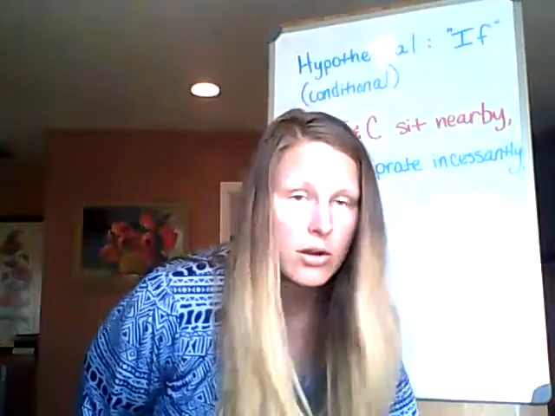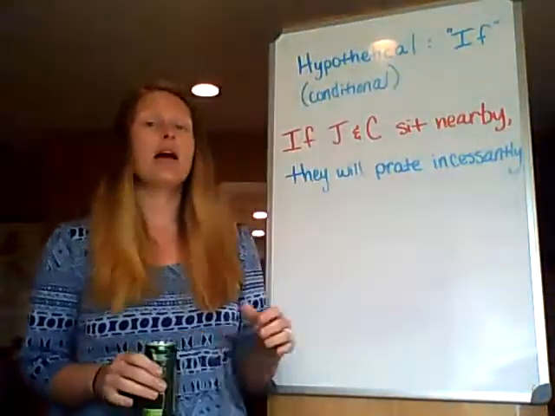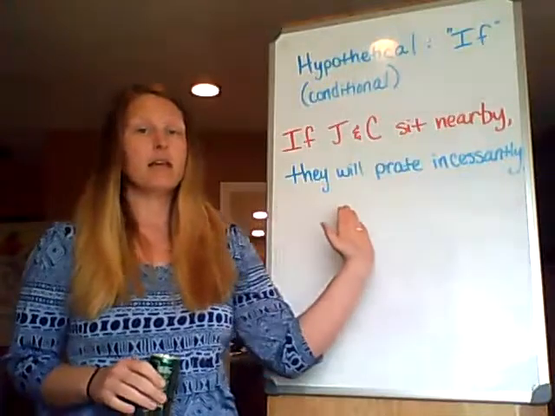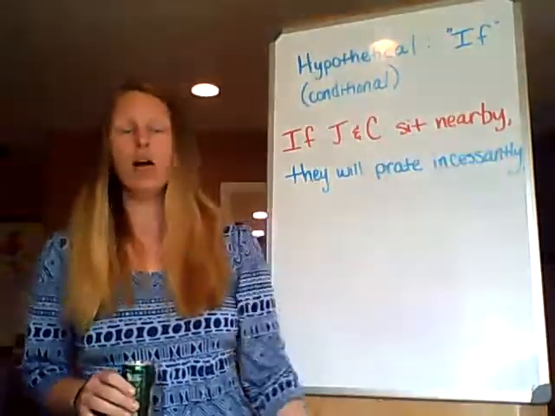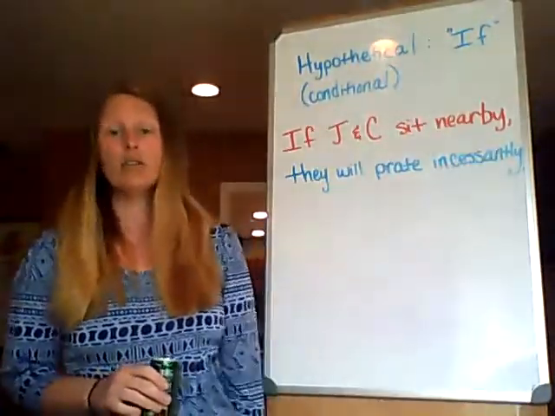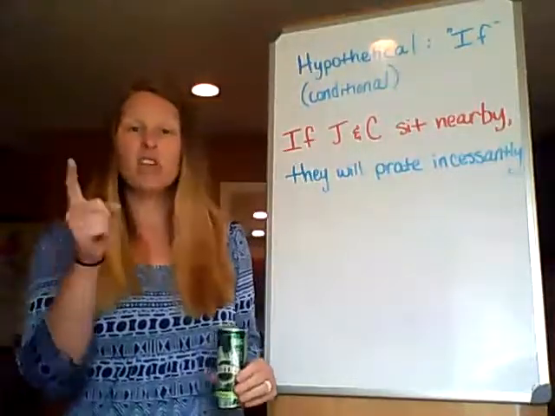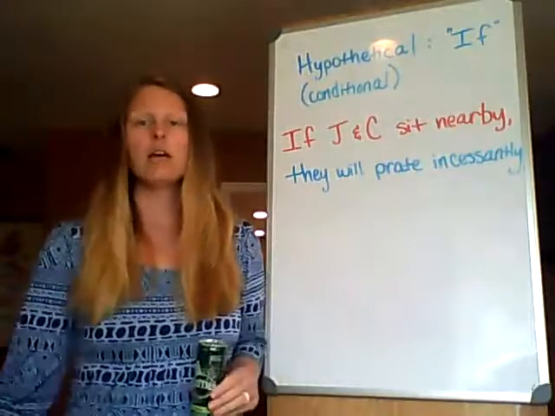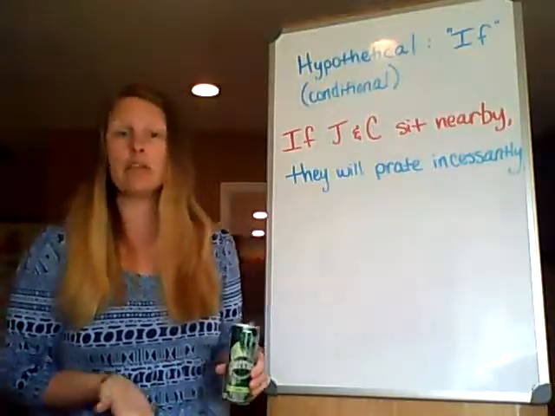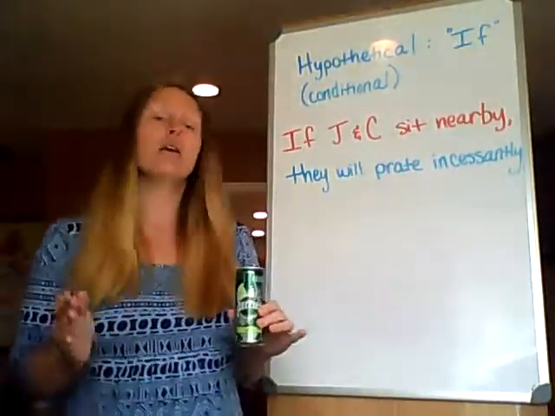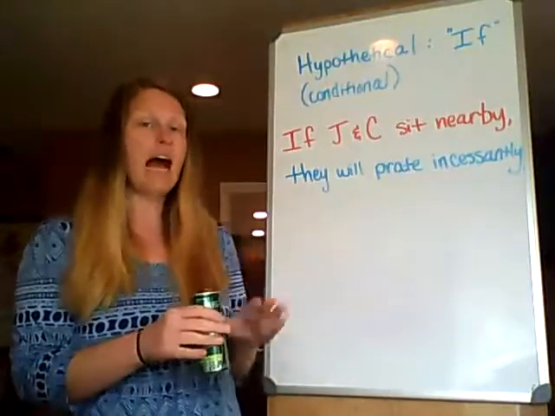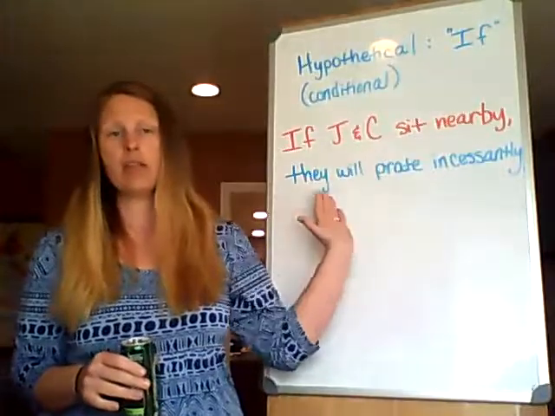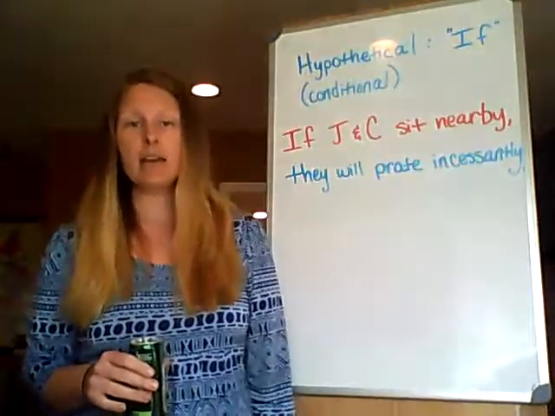The second part of your hypothetical statement is here in blue, and that's called the consequent. You all know this from your parents, and they're like, you don't clean your room, there's going to be consequences, mister. Notice that that was a hypothetical statement right there. So you have your consequent, the thing that happens after. Your antecedent comes first, and then your consequent comes second.